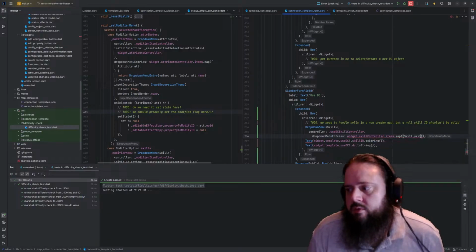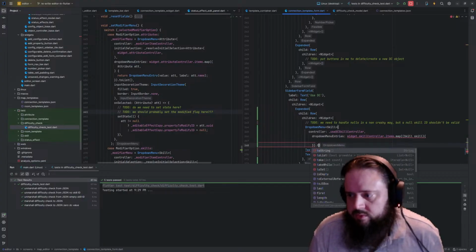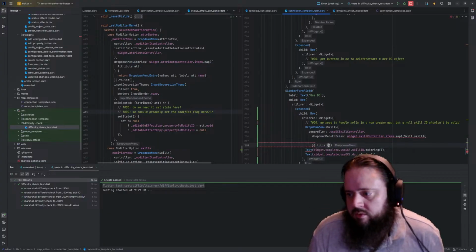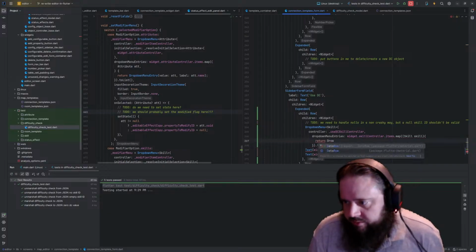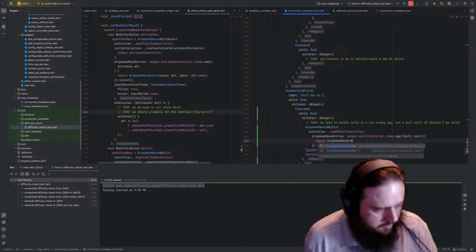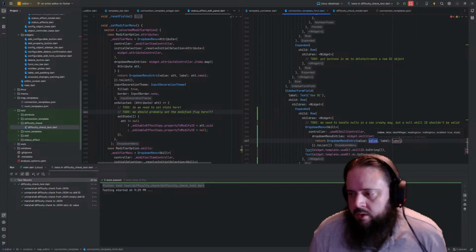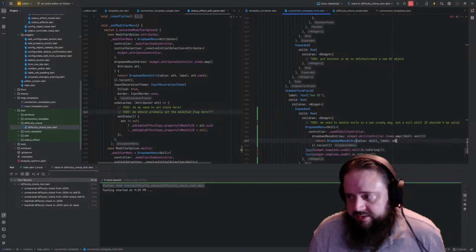For the skills in here, we are going to build the list, return drop-down menu entry. I'm gonna blow my nose again here in a second. Value is the skill, label is skill.name, like so.